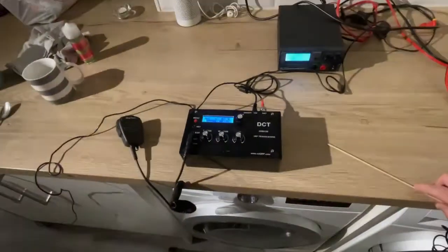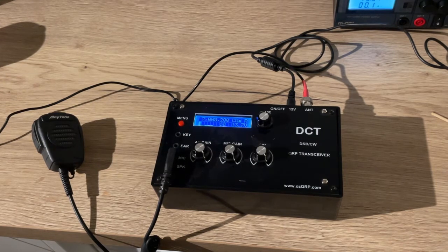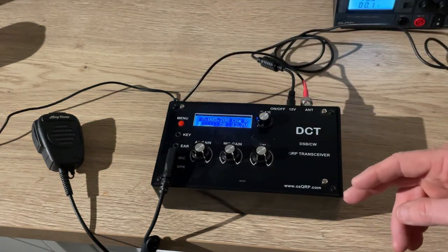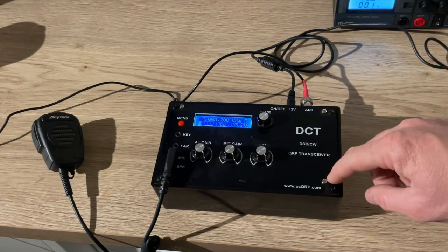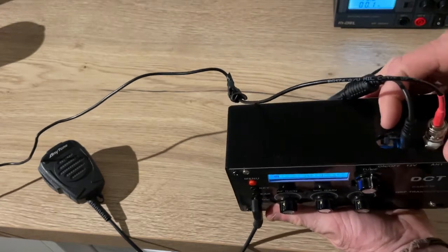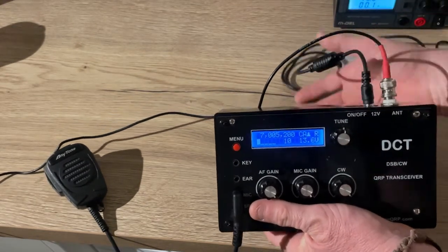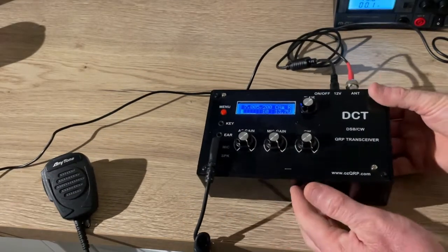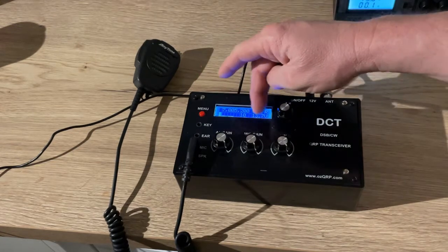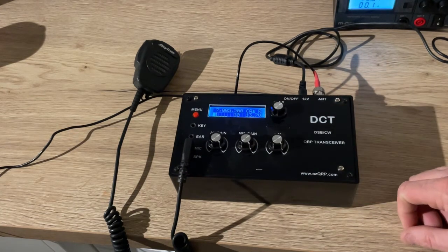So, the radio itself, I'll give you a bit of a measurement somehow. I haven't got a measuring tape, apologies. But anyway, the radio itself is about 10 inches by about 6.5. On the top of the radio here, you can see it's a plastic box because I put it in it. The on and off switch. This is your power switch, power plug, and B and C for that quick deployment of an antenna. Very light. Can't give you the exact weight, but it contains just a board and a screen, and it's very simple, and it works, and it's 5 watts output.